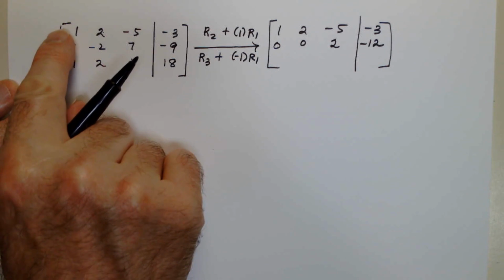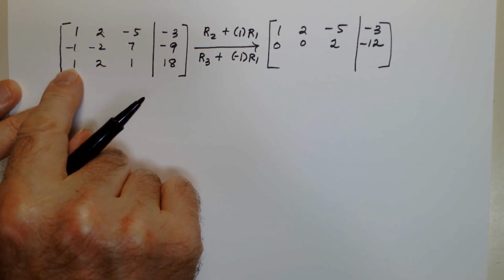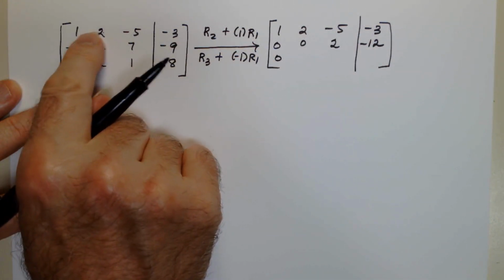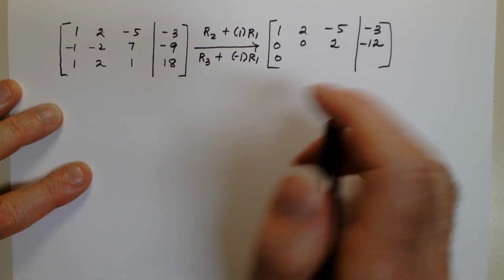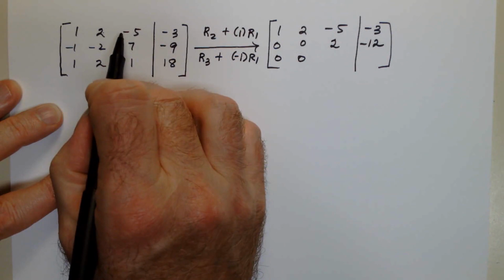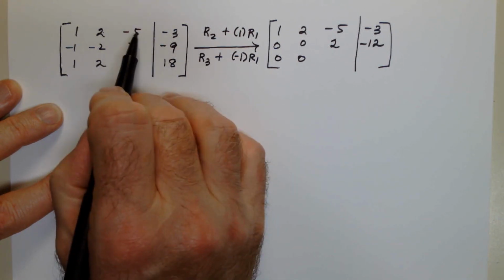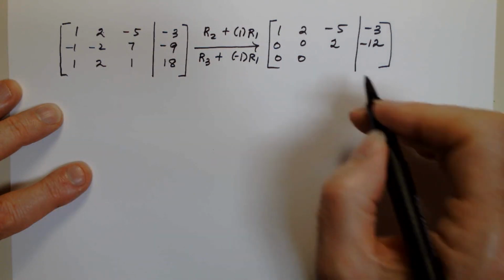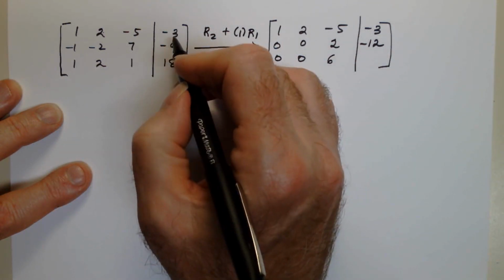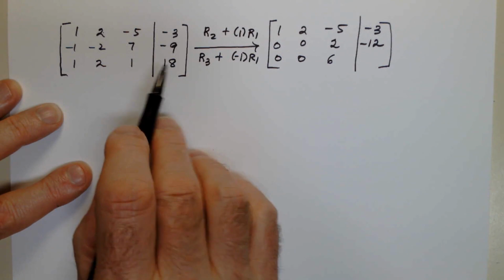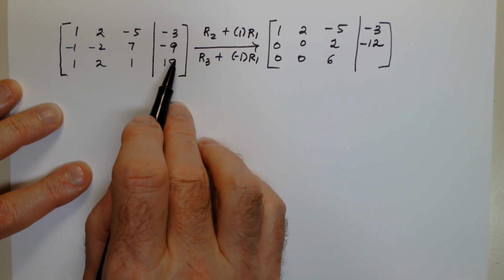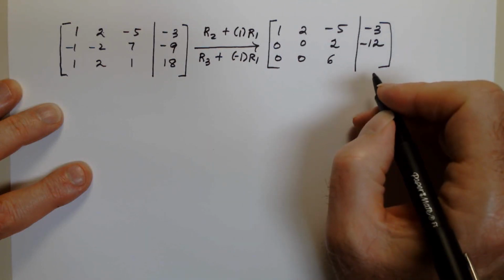Now let's look at the effect in row 3. I'm simply multiplying by -1 now and adding down. So that'll be -1 onto 1 is 0. -2 onto 2 is also 0. Now I have to be careful here. That's 5 added onto 1. That's going to be 6. And 3 added onto 18 is going to be 21.